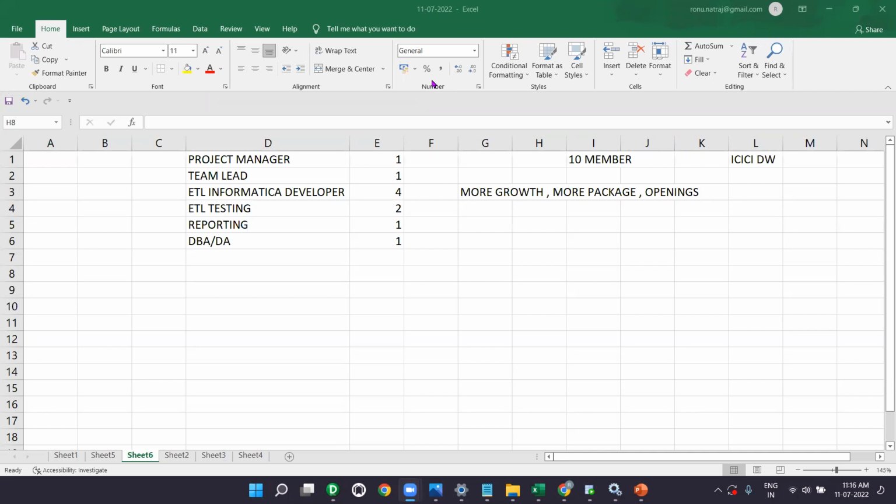Raj, you gave an example of a project consisting of 4 Informatica developers. All of them work on Informatica PowerCenter only. ETL means only one tool they will use, not 2-3 tools. Why would they purchase 2-3 tools for the same thing? It would be a waste of money. All ETL developers means either all Informatica developers, all Talend developers, or all SSIS developers. Among Informatica developers, there may be PowerCenter and Informatica Data Quality, depending on the project requirement. But ETL means PowerCenter only, not IDQ.